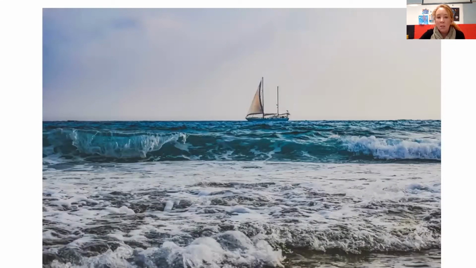But when we look at a photograph from real life, we can see the same types of concepts. So in this picture, you see that the lower waves right here that are crashing into the beach, this is the foreground. The middle ground is this area here with the water and the waves starting to roll. And the ship and the sky right here along this horizon line, that is called the background.